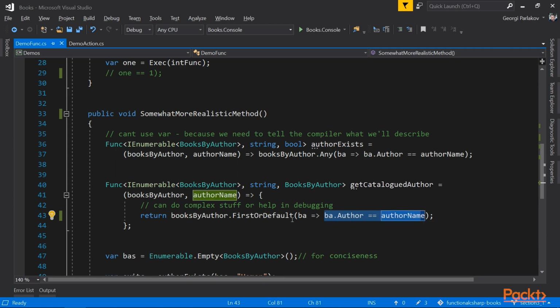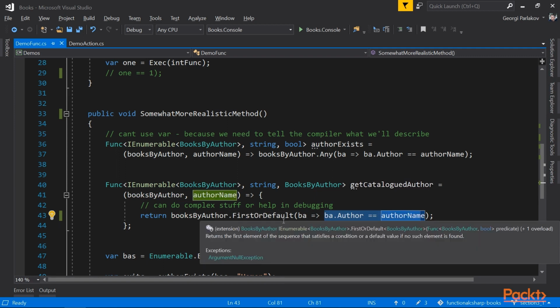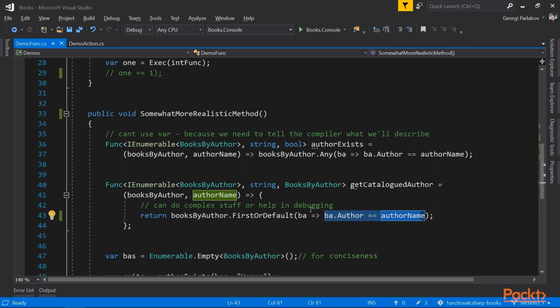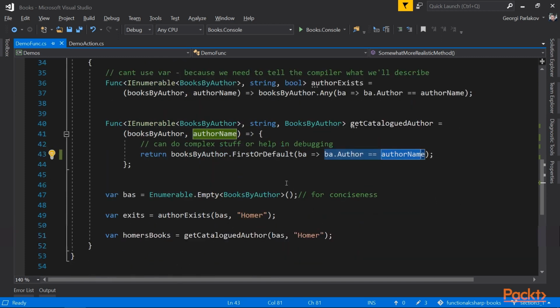And this is a version of the first method, first or default, which does not throw an exception if it doesn't find any item that satisfies that predicate, while the first method is more strict that way. It will throw an exception if it does not find anything that satisfies the predicate. And you see down below why we need it.